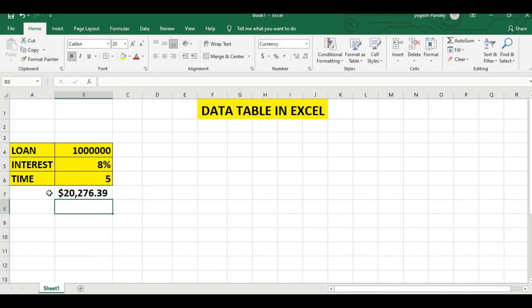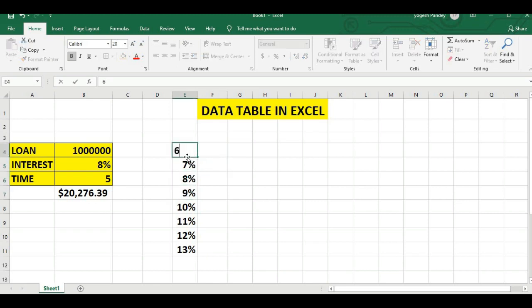So we find our installment. This is the monthly installment of the loan which we have taken from the bank. Now in the data table, suppose we take a condition like if our interest rate is 7% or 8%, and we drag it till 13%. What will our installment be? Like if our interest rate increases or decreases, it may go to 6%, or 7%, or remain the same 8%. What will our installment be?